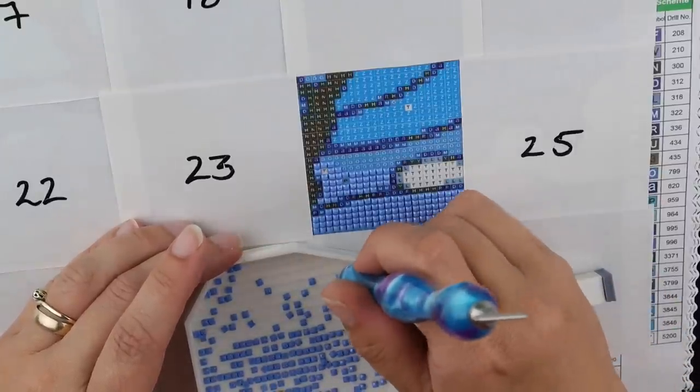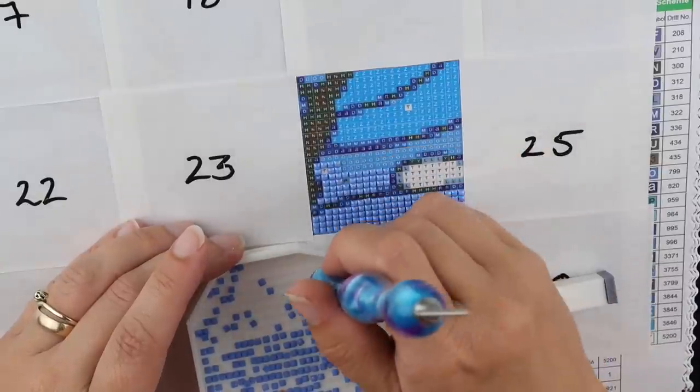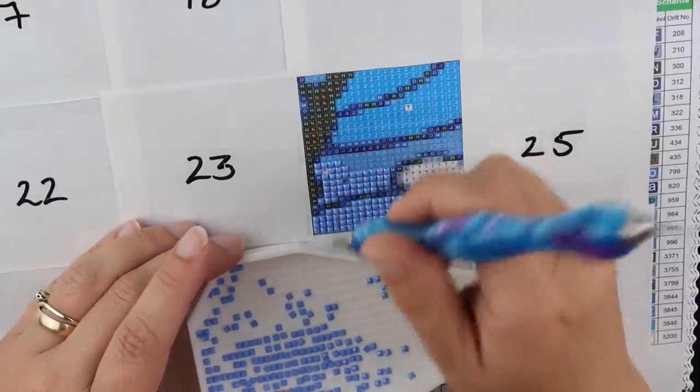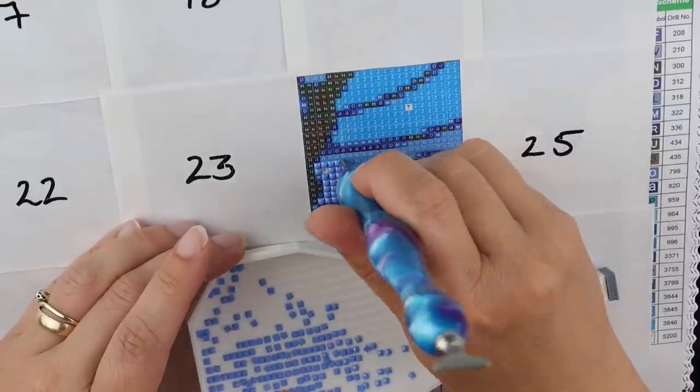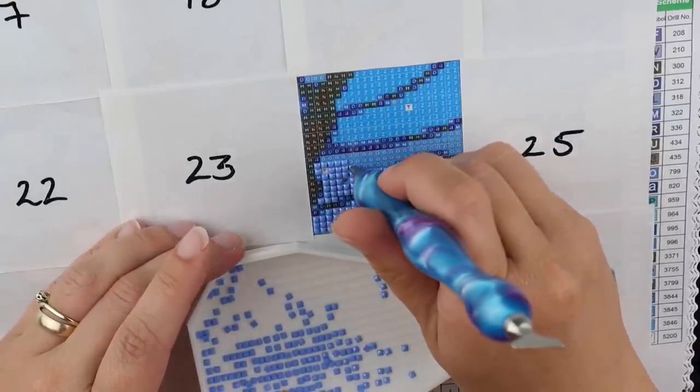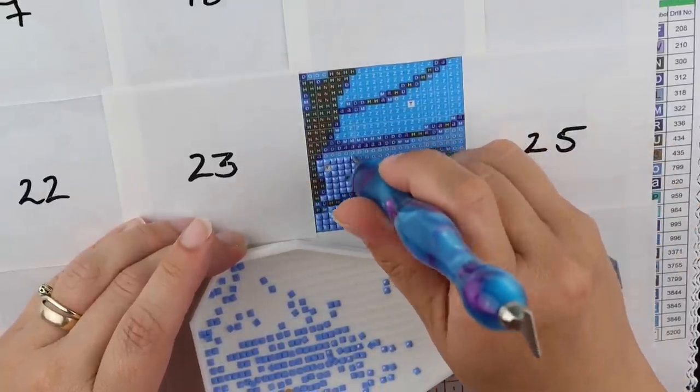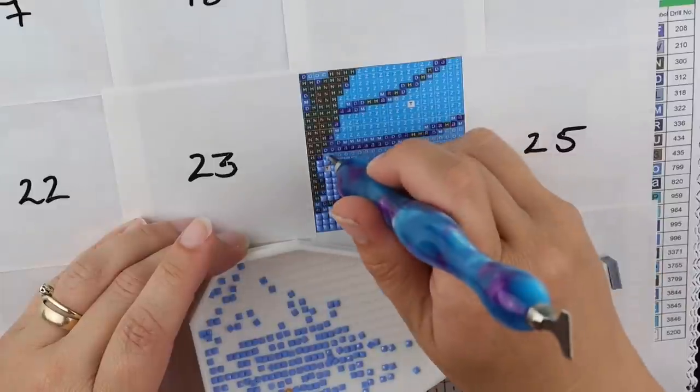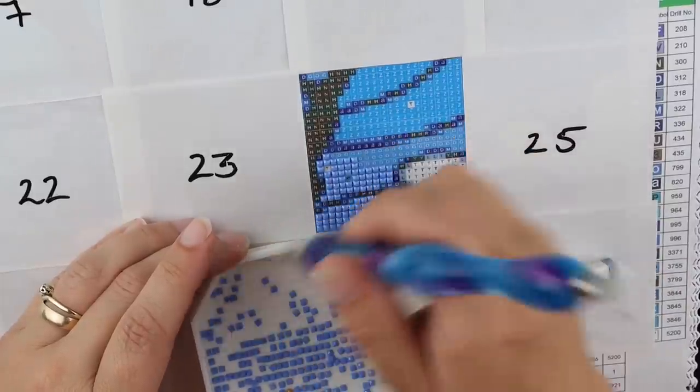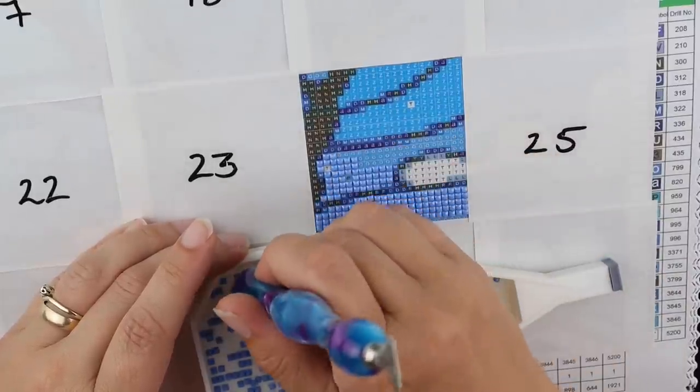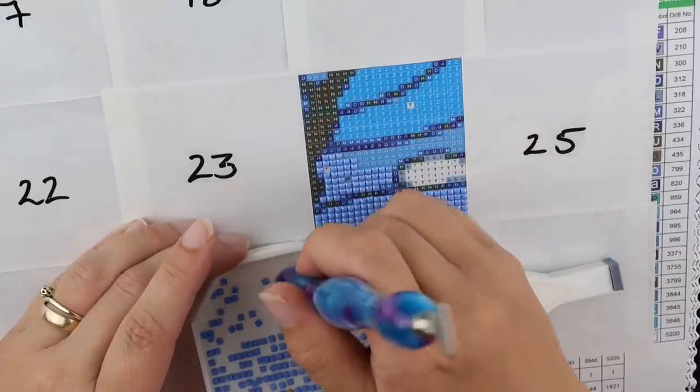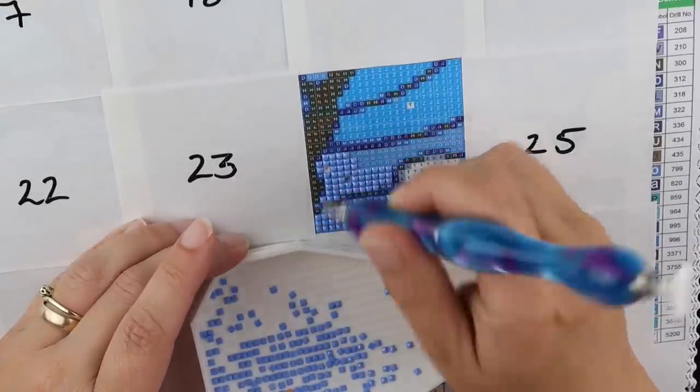But Sydney's in New South Wales, whereas Victoria is on the south coast. The main city in Victoria is Melbourne. So I actually fly into Melbourne airport when I go. And that is probably about an hour and a half or so from my parents' house.